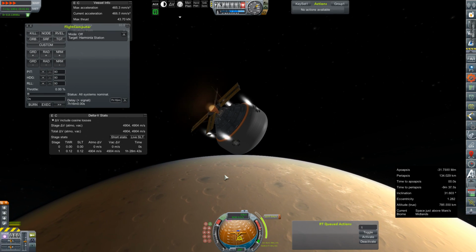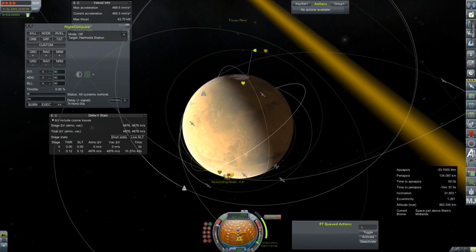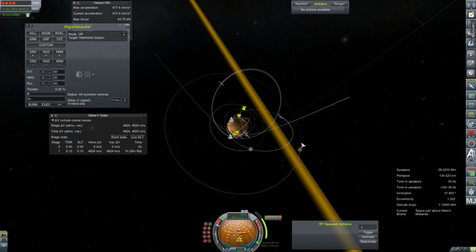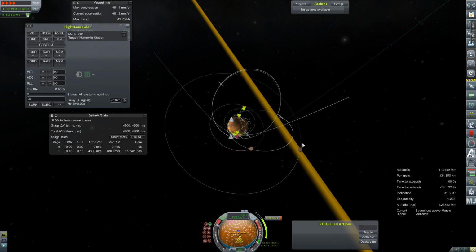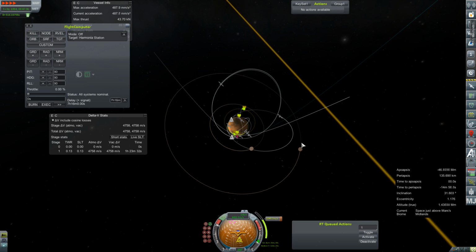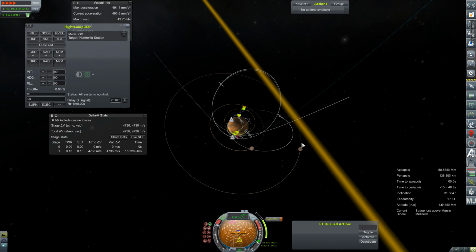Watching the eccentricity actually turned out to be the cue for when things were going to hit orbital. Any number greater than 1 and you are not in orbit. Numbers less than 1, you should be in orbit, although KSP does tend to screw with these things quite a bit.